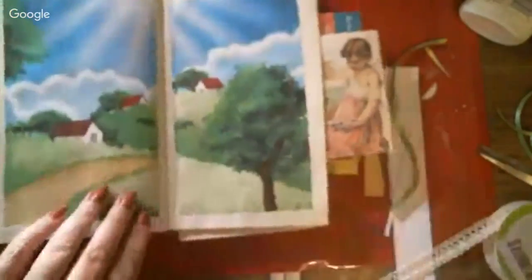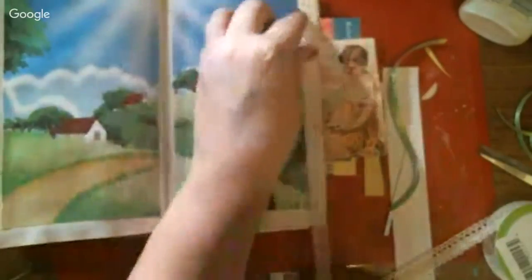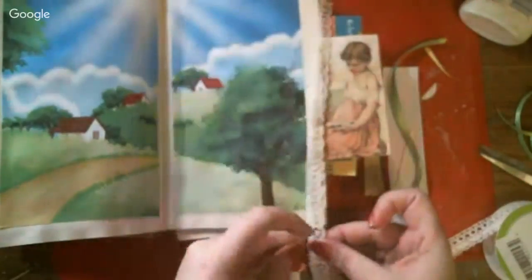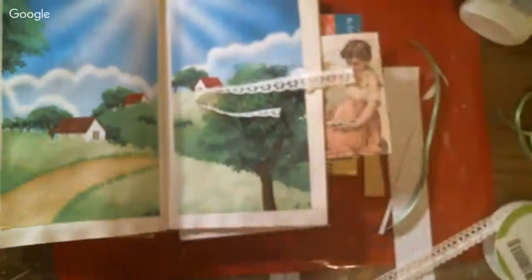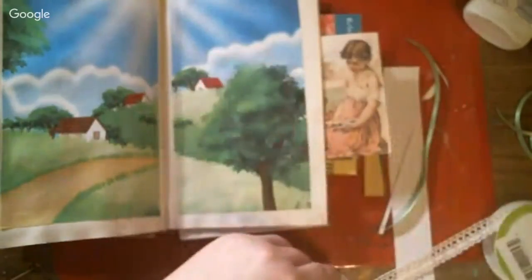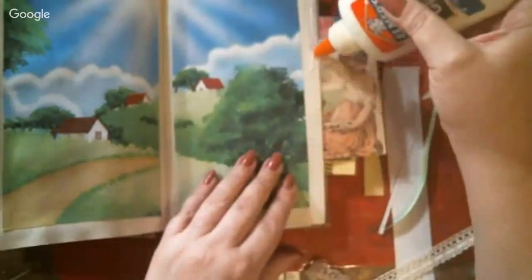Okay, Patty, that's fine. And yes, Kathleen, I am gluing ribbon to the edge of my pages on top of the lace that I'm gluing. So let's see. I'm going to put this one, but I got to cut it. And then I've already got my little green ribbon to go on top of it. I have other trims over here, so the greens all are the same, so that's good. All of the pages won't have the same decoration on them, but they will all be cohesive.